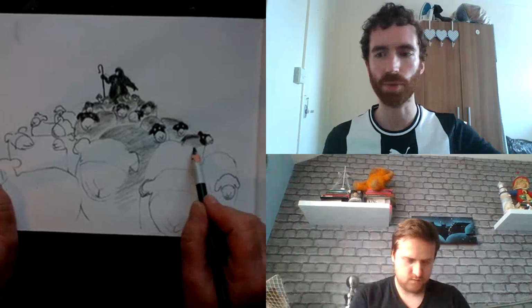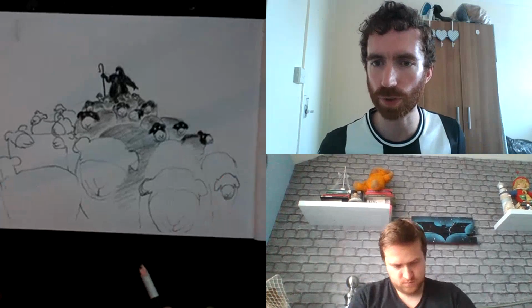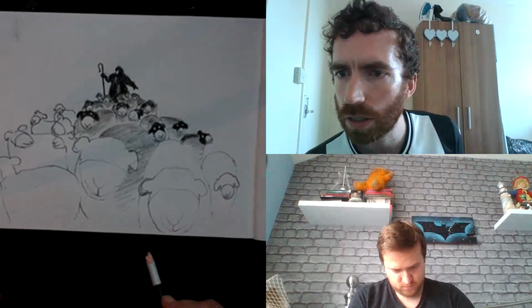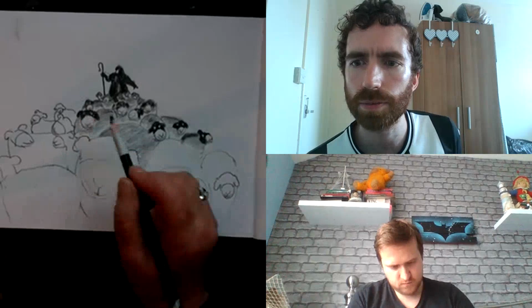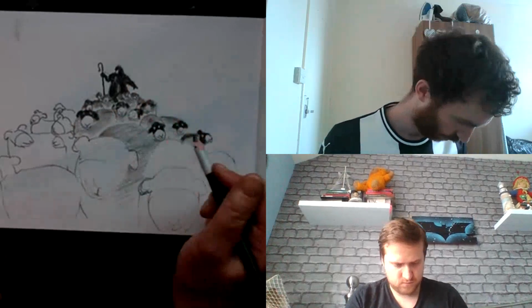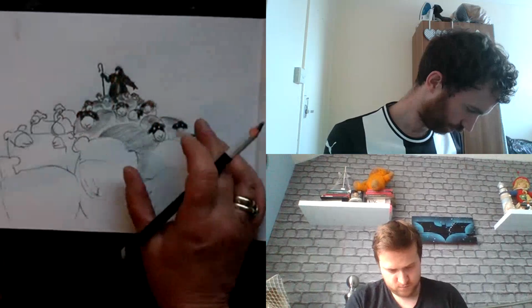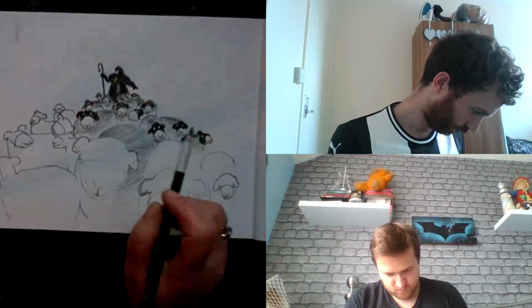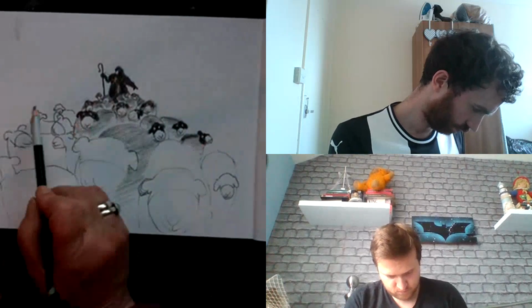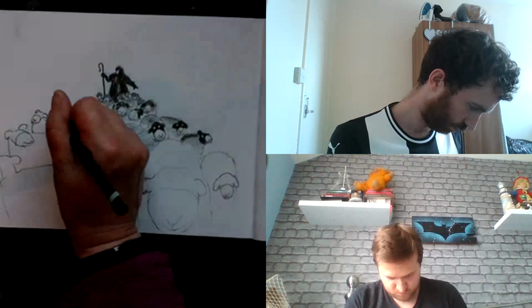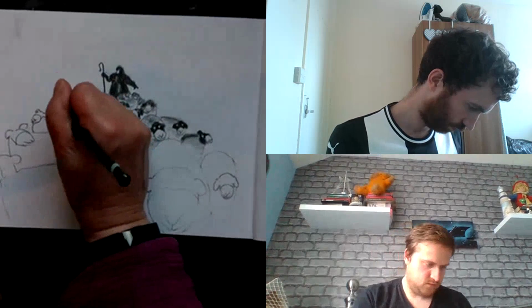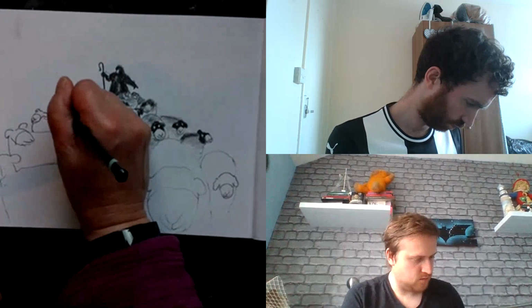Well, I'm starting to be happy with what I've got. Are you? I'm reasonably happy with what I've got. Keep going towards the bottom, don't just follow it all the way down, as you'll get smudging. So I've done this side now, so I'm going to work on this side. Otherwise, I'm going to end up with lots of little smudges, which I'm trying to avoid.